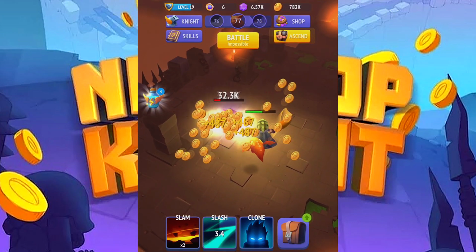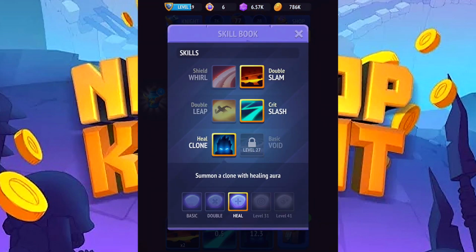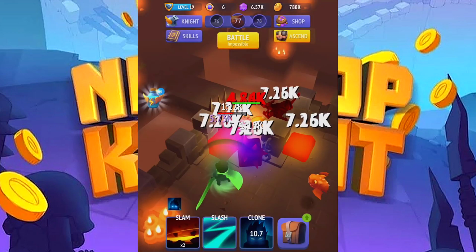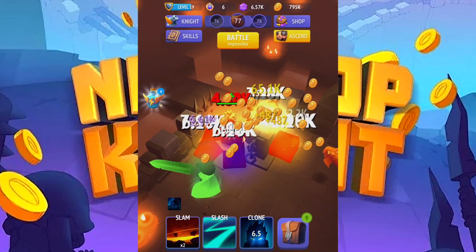And of course I didn't show you my third ability. We also have clone. And the clone that I have right now, it's similar to other abilities in that you can put different sort of attunements on there. This one you can summon a double clone, but the one I have right now is the one that heals me because right now I'm a little bit higher up. And these monsters are getting really difficult.